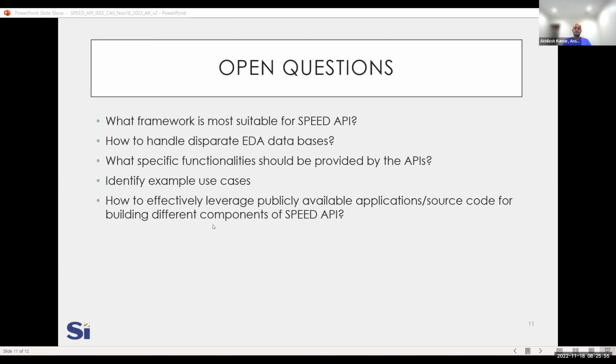Yes. EDA vendors, slide 9, I think we were talking about. Definitely, we, as Ansys, support the speed API system, and that's why we are leading, we are working on this speed API satellite team. As a group, the satellite team, this is our vision: the use case model where different EDA suppliers become compliant with the speed API system. That would definitely be the best case scenario for the end user, for their AI ML application. Are other EDA vendors on board? That's hard for me to say.